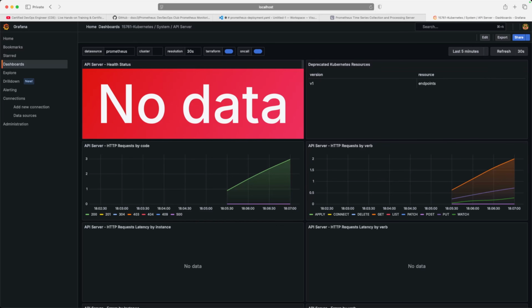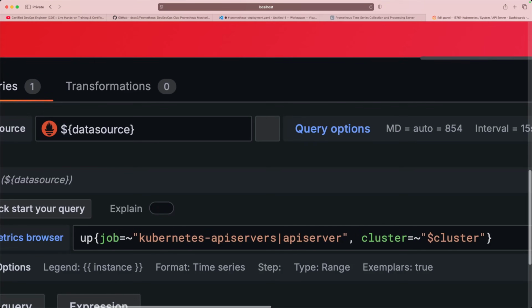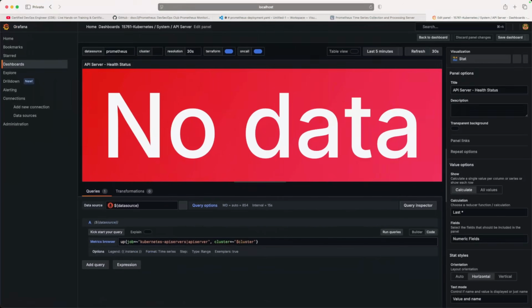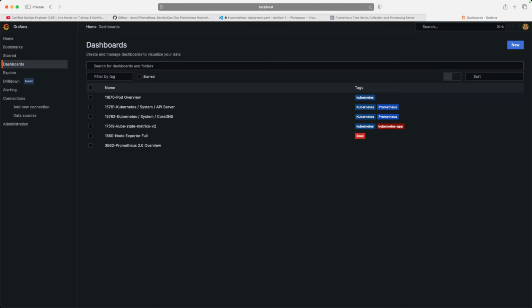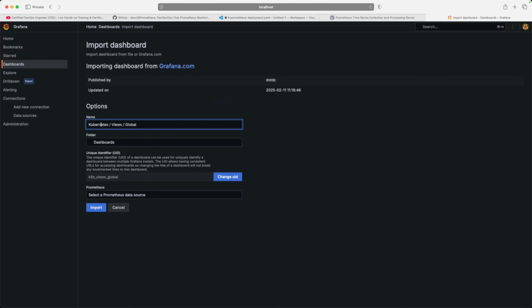Okay, but no data, so I just click on this. Okay, so it says job. Here if you see, this is the query. So if you import any of the dashboard, but before that, editing this, I want to import one more. I'll show you how we can fix that, but there are some more amazing dashboards. 15757. So meanwhile it will take some time, and some information will be populated or appear.